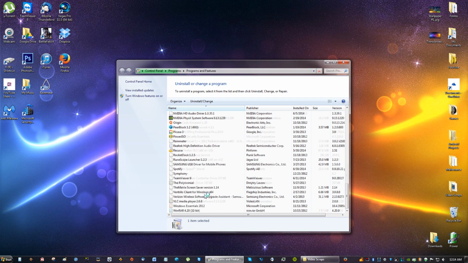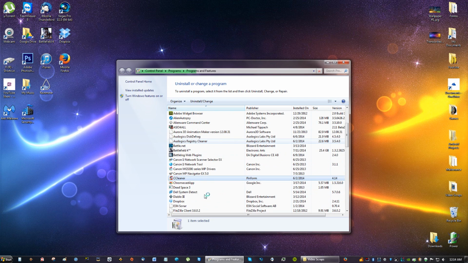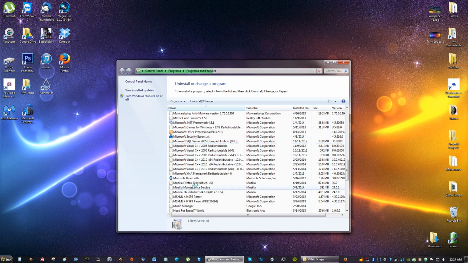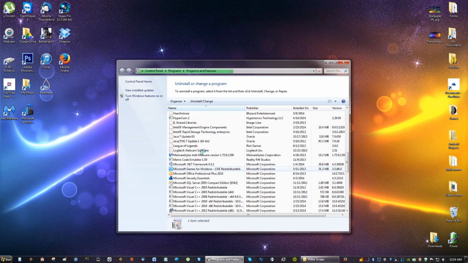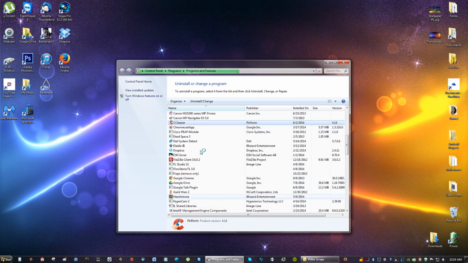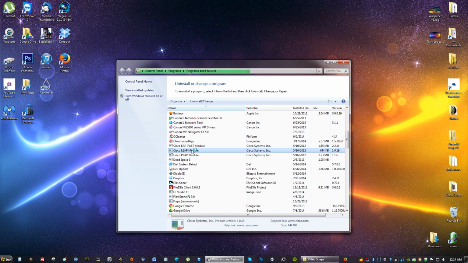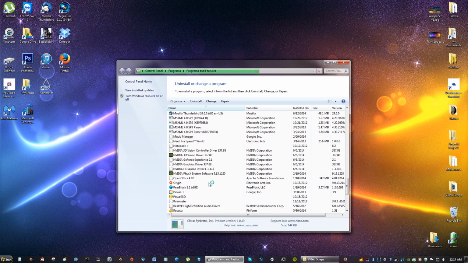I always take off toolbars because they mess with your browsing experience and make your browser slower. Just be careful not to take off anything like Microsoft Visual C, because you need that. You have to absolutely make sure you know what the program is, so look up the program in Google and research it before you remove it.